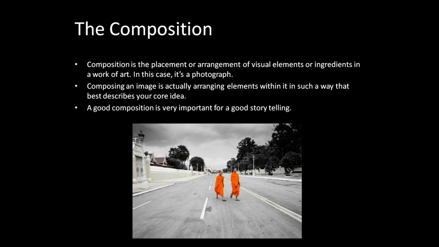Now if I had framed this picture in such a way with monks on the left side, or if I would have framed it in such a way that I would have kept the monks on the right side, the composition wouldn't have come out that good. It totally depends on where you want to place your subject in order to come up with a good composition. Let's see a few examples of a good composition and a bad composition.